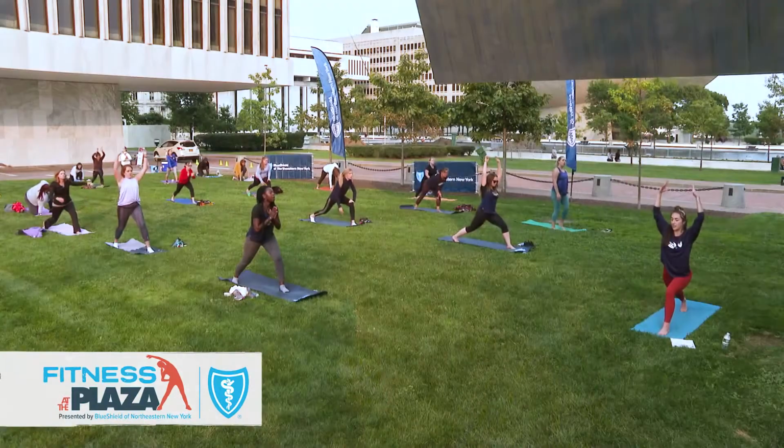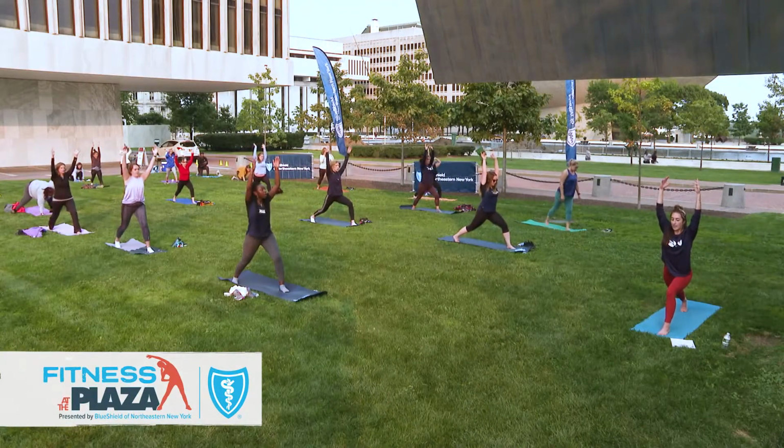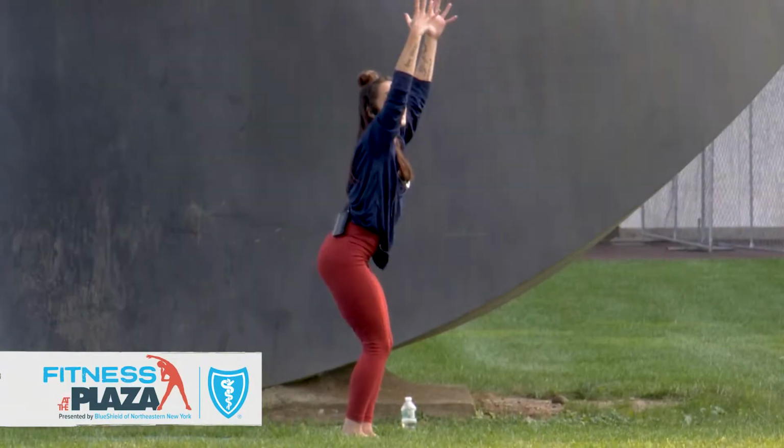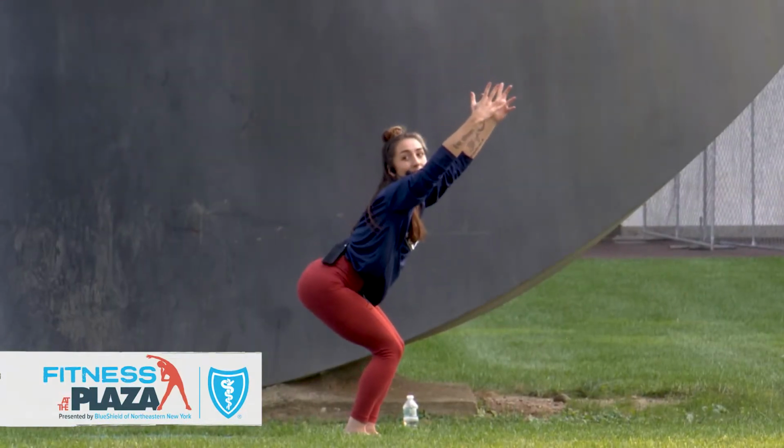And slowly start to bring it back through center. Back into your high lunge, re-elevate the arms. And on an inhale, step the right foot forward to meet the left. Sit down into your chair pose for just another moment.